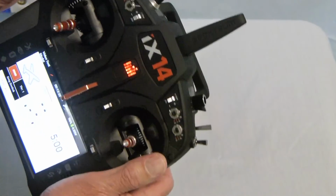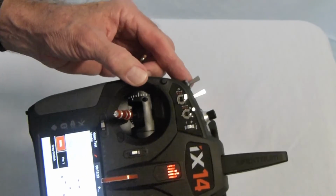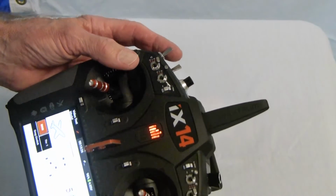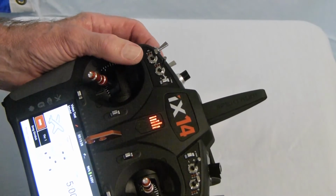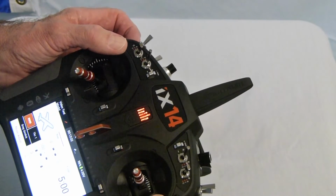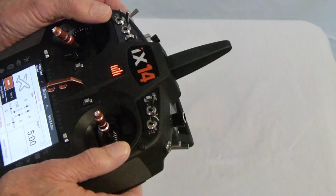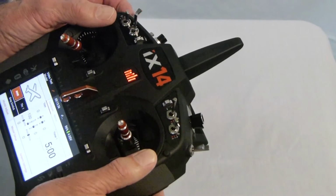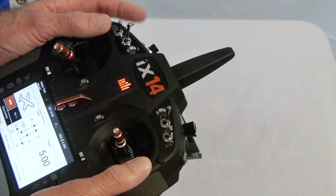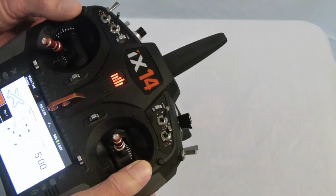So this is my mode switch up here. And I can not look at it, touch it. Okay, I'm in normal mode. Now, I flipped it up one. Stunt 1. Now I'm in stunt 1. So if I'm flying along, I think, oh, it's touchy. Stunt 1. I can touch that button without having to look at it. It tells me, oh, I'm in stunt 1. I want normal. Now I'm in normal mode.